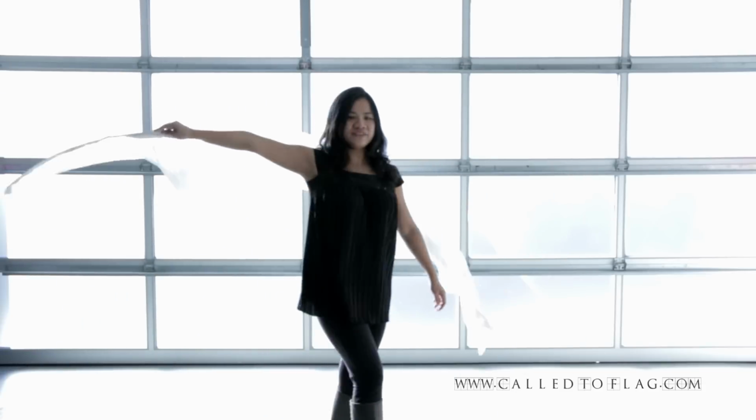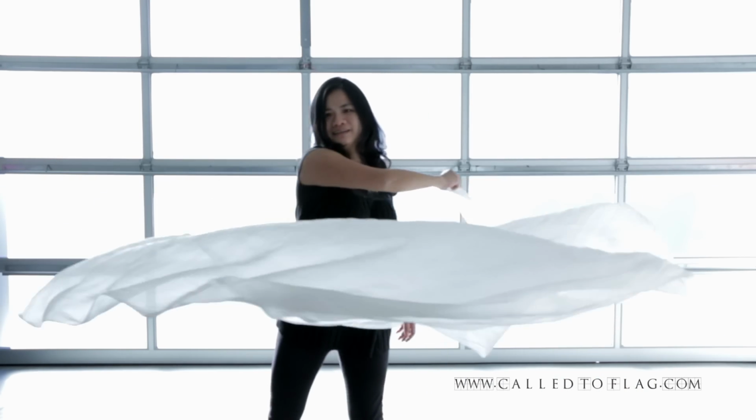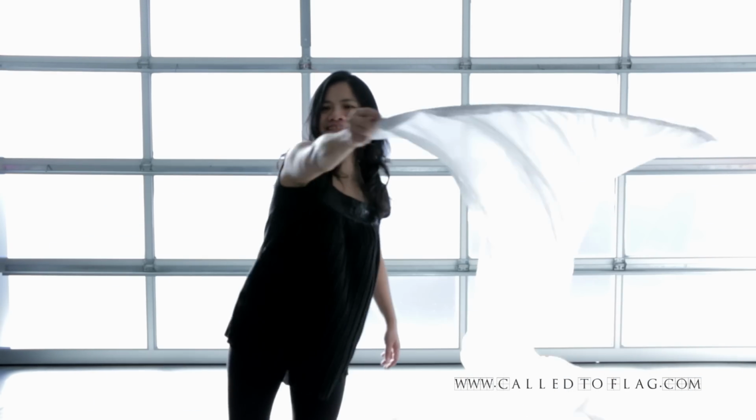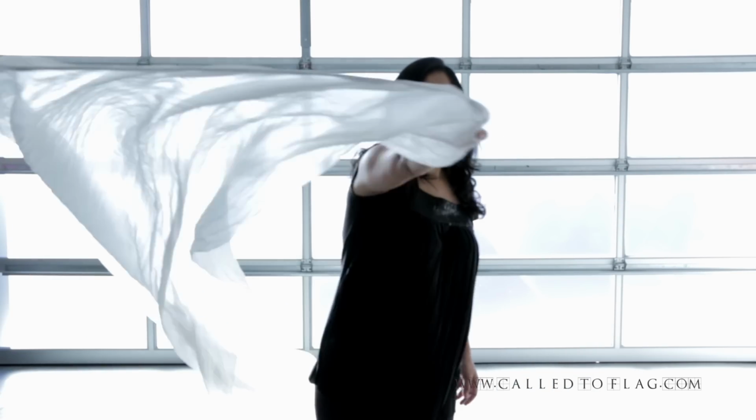Stay in the same spot, okay? Very slow, so everybody can do this, okay? So you don't need to move very fast, just learning the silk.